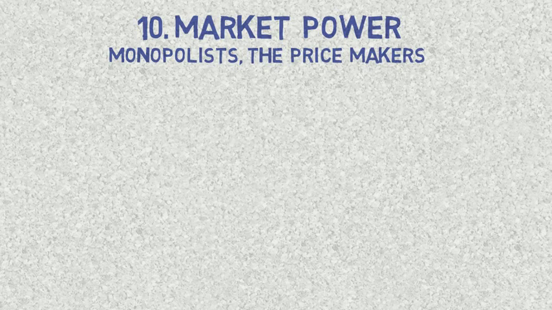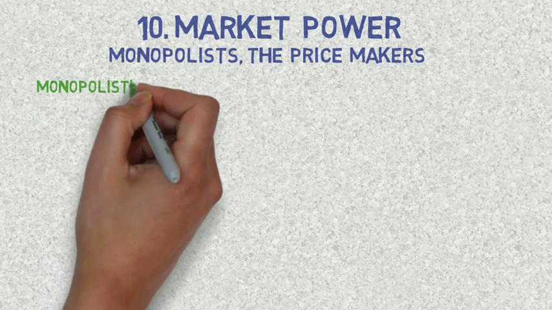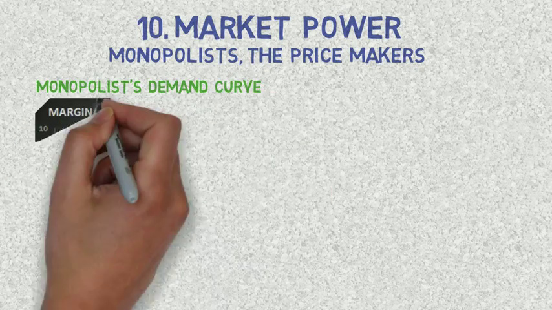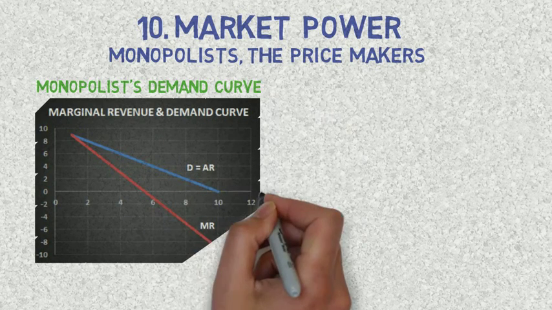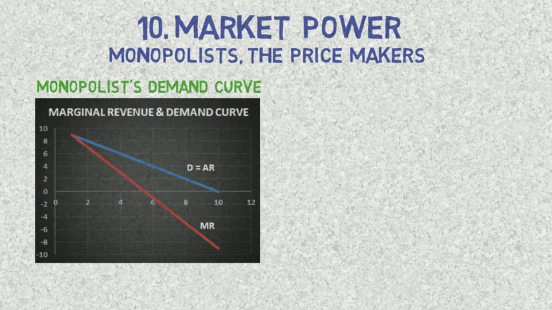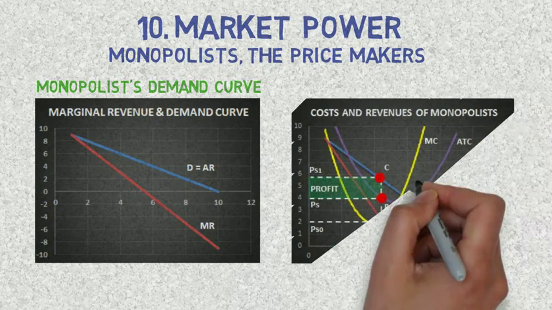In a market dominated by a monopoly, there are not numerous sellers, there is no close substitute, there are barriers to entry and exit, and information is not available. These firms face a downward sloping demand curve. The demand curve is in this case equal to the average revenue curve. However, the marginal revenue curve is not equal to these two curves.